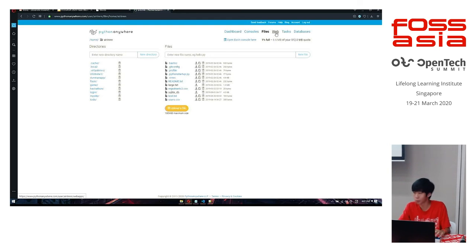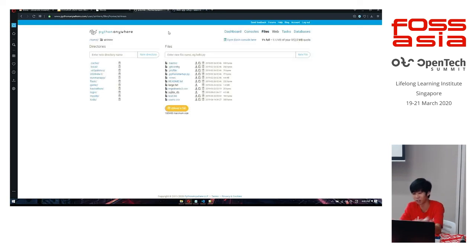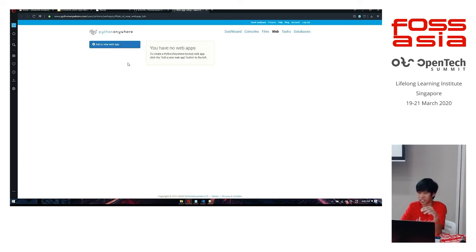On PythonAnywhere, when you create a web app on the website, it will overwrite your app.py. If you already have an existing app.py in that folder where you want to create a web app, you will completely lose whatever you have and it changes to their default one. One way to do it is to create a web app first and then upload one by one and change the app.py accordingly. But since I already uploaded everything, I just copy whatever's inside app.py so I can paste it over once I create it.